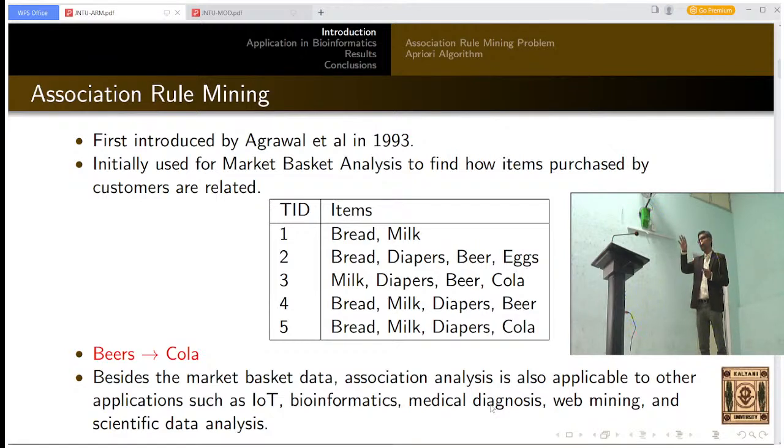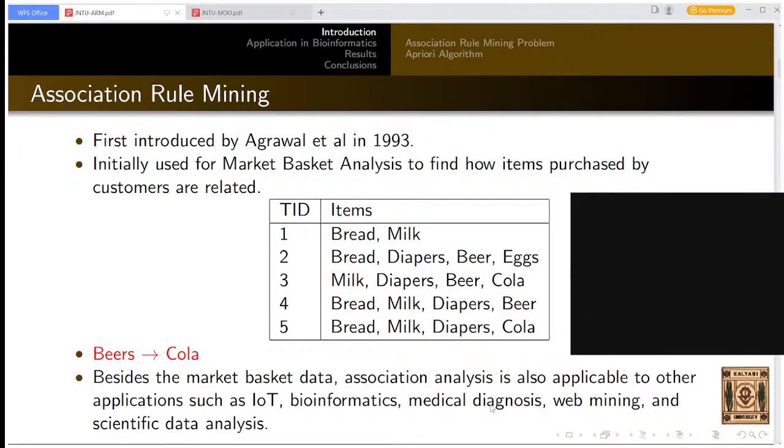For example, in a supermarket, if you have this rule, that means you know that these items are being purchased together frequently. So what you will do is keep these items nearby, so that it will help the customers who will be entering the market and looking for these items, so they can get them nearby.